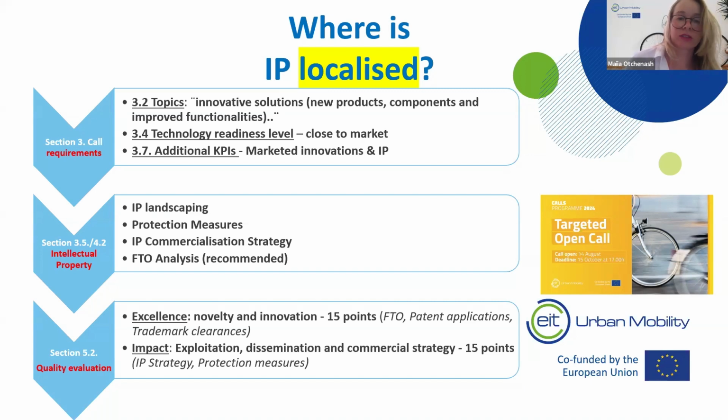Next, technology readiness level. So the level of your solution that we expect should be close to market, meaning that in your proposal, we expect to see an understanding of the strategy of commercialization of the main elements of your intangible assets, of your patents, of your invention, of your platform or technology. And of course, we have additional KPIs, which are market and innovation, and IP as an additional KPI in this case. Also, the section on intellectual property, a specific one, where we request IP landscaping and protection matters that should correspond to your solutions, to your IP rights, and a commercialization strategy.